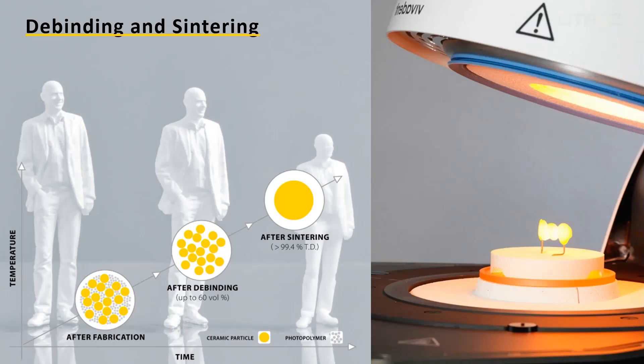Calvin is asking: what is the thermal shrinkage from sintering? In the full process we are around 30%. This is not a very specific number right now, as we are still in the development process. In the end we try to get as much ceramic in our slurry as possible to get the shrinkage as minimum as possible. At the moment it's around 30%.